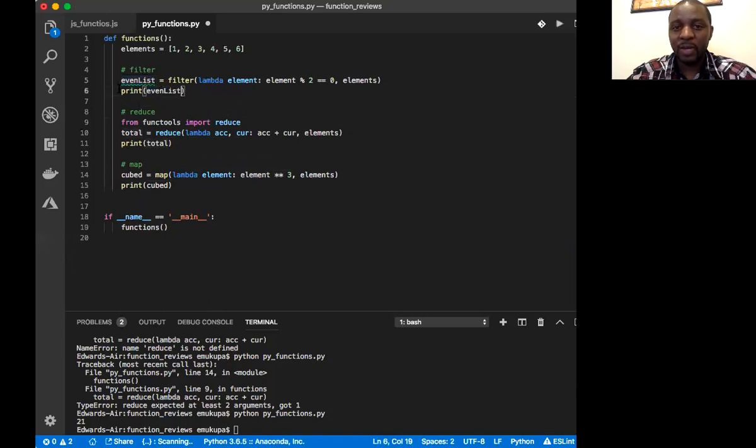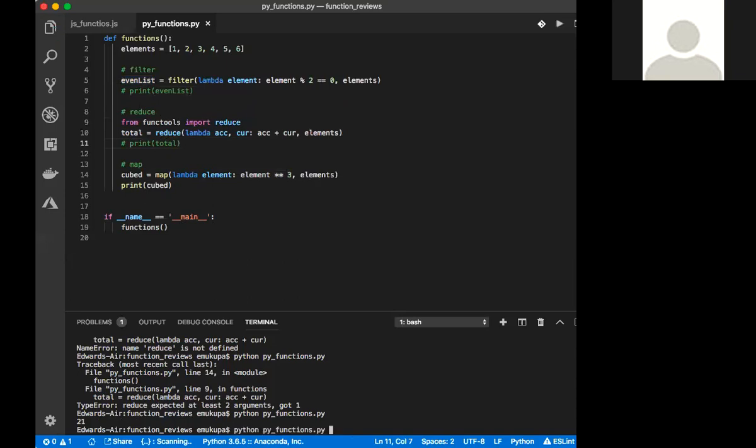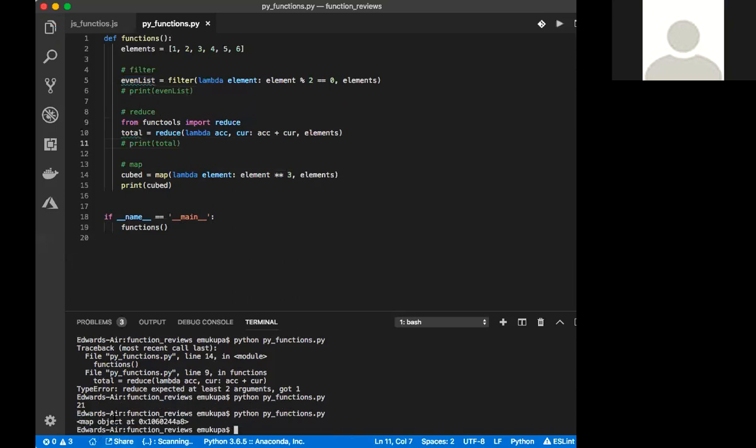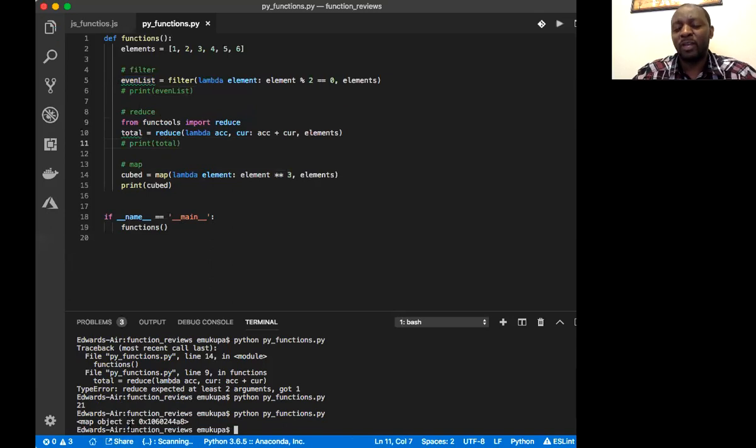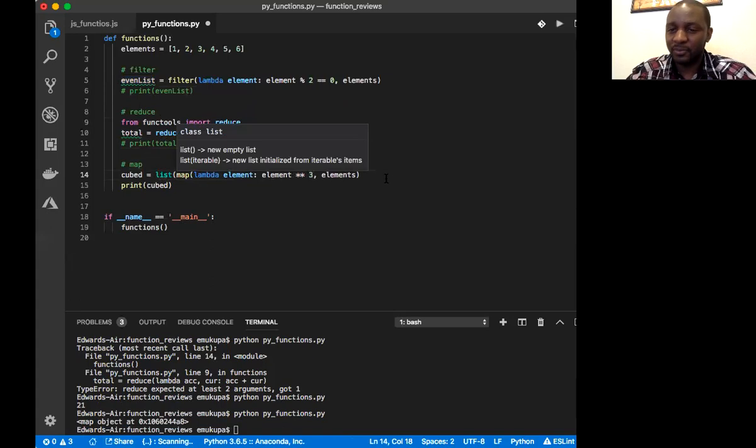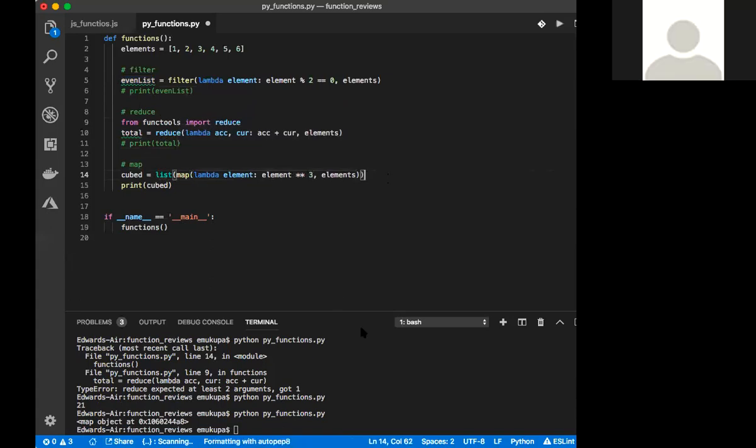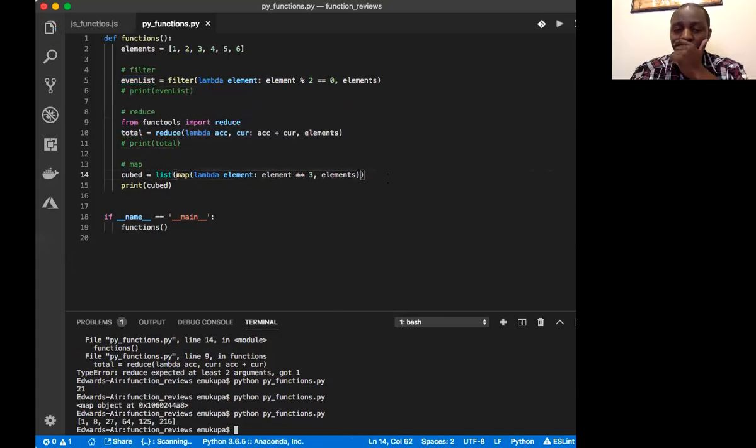Who spotted my mistake already? See, it returns an object. You have to return it as a list. Cool. So those are the three. This is cubed: 1, 8, 27, 64. So that's map, filter, reduce.